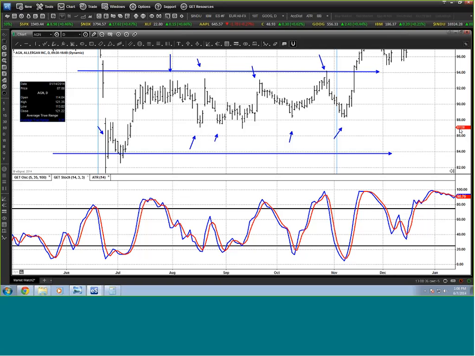Now, on the bottom of your screen, you're seeing a 14-period stochastic, okay? 14.33 are the settings. Now, you guys might recognize a fast stochastic or a slow stochastic. This is considered a slow stochastic. Now, a lot of people look at that and say, why would you want to use a slow? You want to use a fast, right? Here's where it separates a little bit.